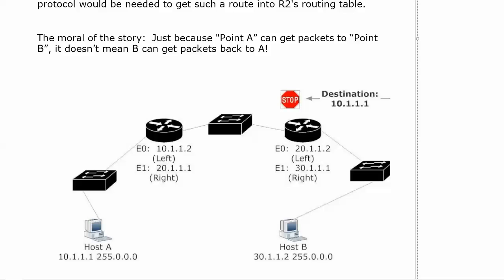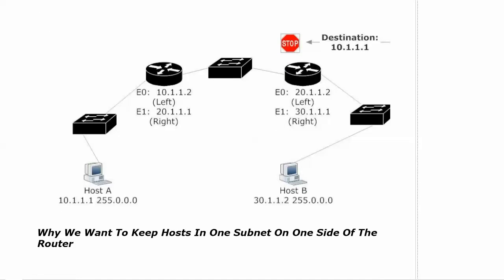Well, this time, when router 2 gets that packet, it would look in its own routing table and say, I don't have any idea where the 10.1.1.1 network or the 10.0.0.0 network is. Again, we'd have to write another static route on this router pointing the other way, or we would have to get a dynamic routing protocol up and running on both of these routers so they could exchange routes. And that is probably the way you would go in a lab and a production network. But in our static routing section, we're going to build connectivity just using static routes. And you'll see how fun and non-scalable that can get.